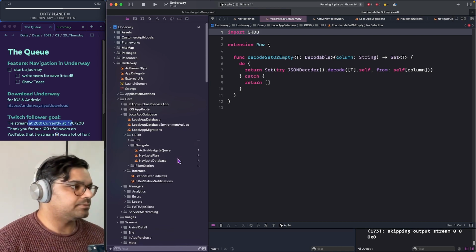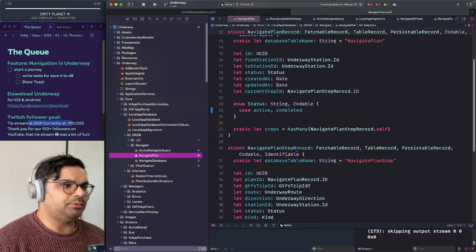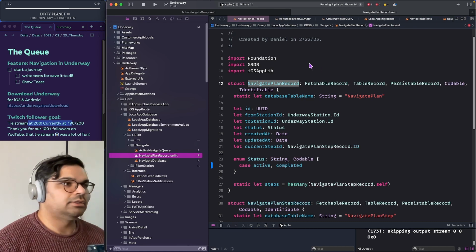Okay. And perhaps, yeah, let's change the name of this file to match the type.